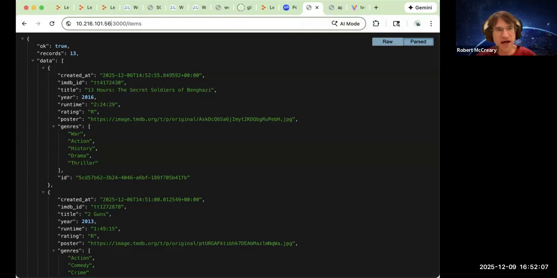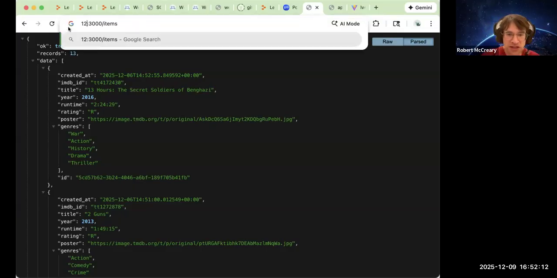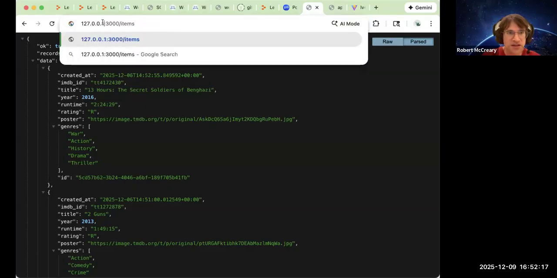But this is how it all works. And so when you do 127.0.0.1, that's the universal number for your own computer, wherever you are, just to loop back to your own computer. And if you want to do it, localhost is the universal name for 127.0.0.1. So that's how it all works. And we'll talk more about that when we get to the AWS section. All right, I just thought that was kind of neat.